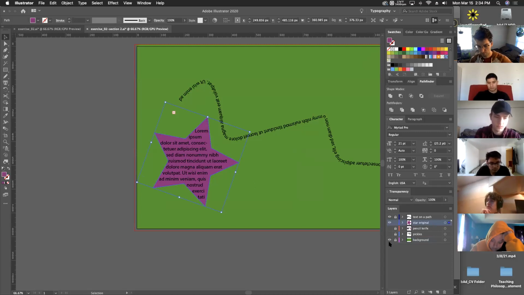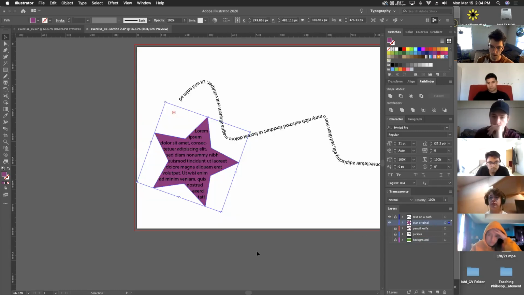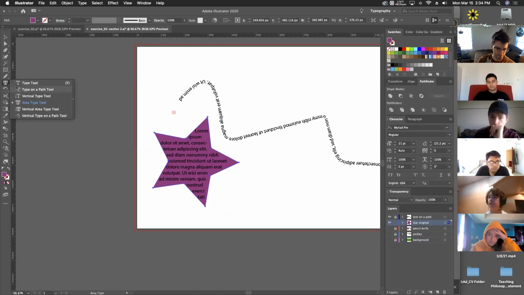So being able to have things on separate layers is really going to be beneficial in organizing, managing, and tweaking things. As you go along, with all these different tools we're covering, like we did type on a path, and then I had a duplicate of the same shape.